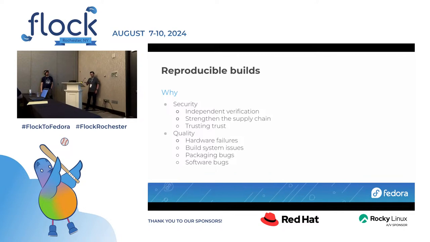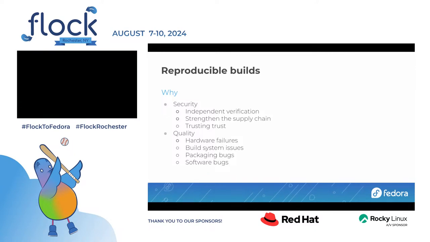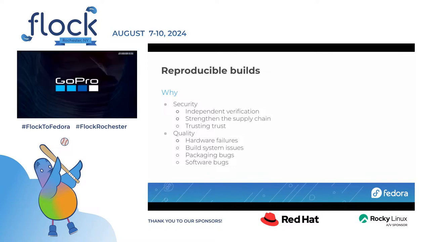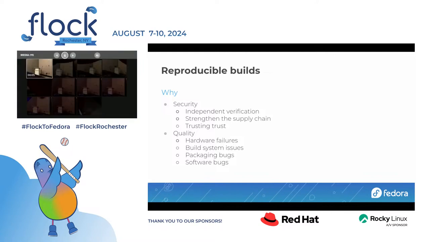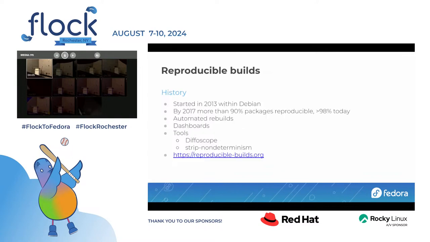It's also a good way to find build system issues. It's not uncommon to have, for example, issues with parallelism in builds, where if the order of the build threads is slightly different, your build would produce slightly different outputs. That's something that will not be entirely obvious unless you happen to hit it when debugging a local build. Also, there are packaging bugs, where you could have issues in the packaging build steps, and we will talk about this later. And there can be bugs in the software itself, where the software can have dependencies on the build environment that don't manifest until later and make the software produce incorrect results. So these are some examples of why people care about this topic and why we care about this topic.